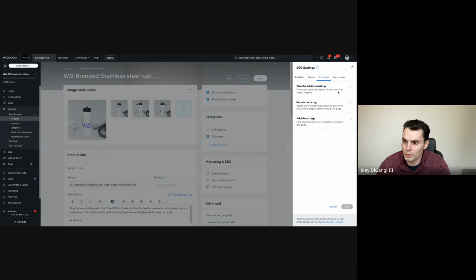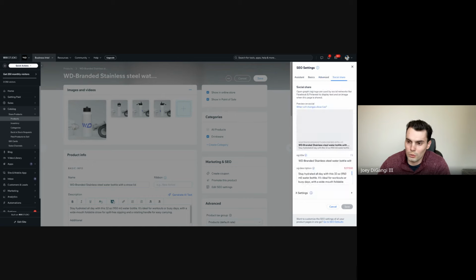There are some additional adjustments that can be made inside of the structured data markup. We normally would recommend against that just because Wix does a really good job of giving you default advanced SEO settings for e-commerce as well as blog content. So usually there's not a lot of scenarios where you'll want to work there. And then finally, if you have a custom image that you want to show whenever you share it to social, so if you're posting it, that would be the best place to get that adjusted.